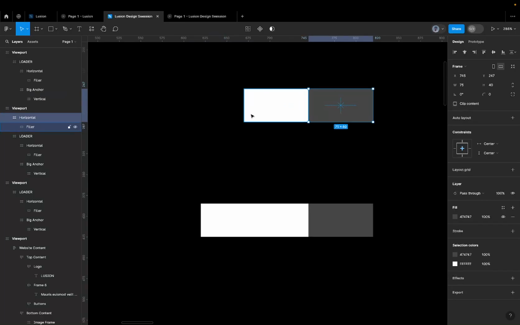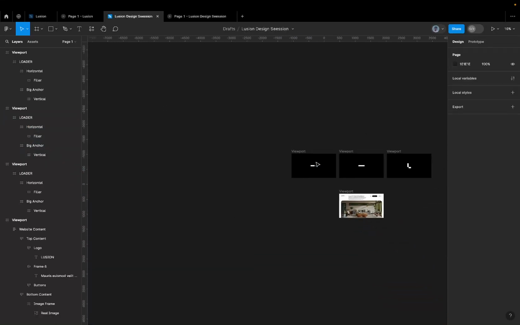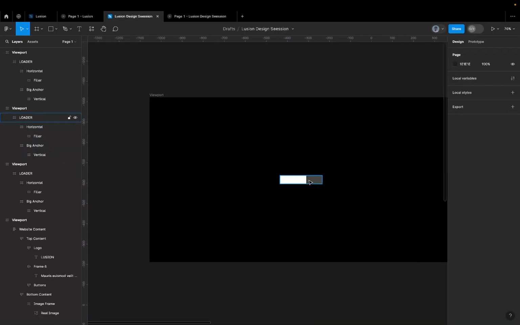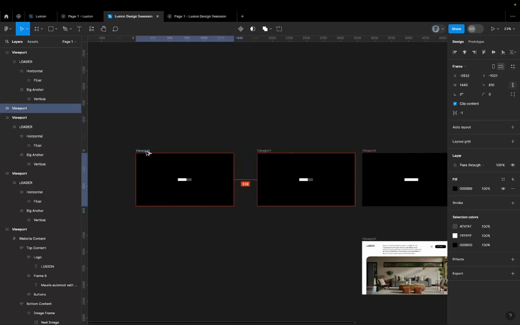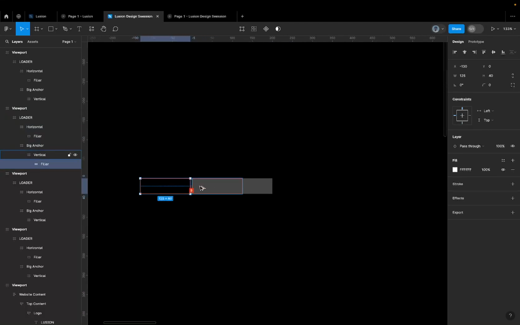You can see that the filler is actually outside. So that's what we're going to have here. I move the filler outside with my keyboard. So that's that for this version. And then for the other version, I'm going to move the viewport, duplicate it, and then move the filler of the vertical all the way outside as well. Personally, I like giving a space of, let's say, 10 from where it starts. You can do yours anyway.